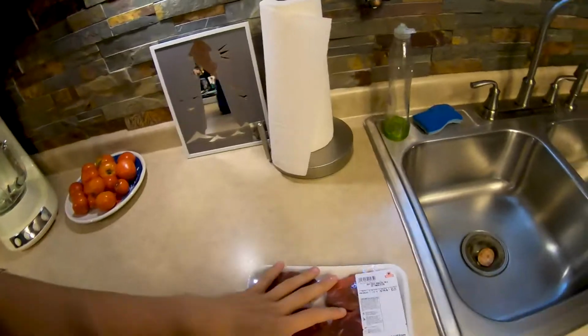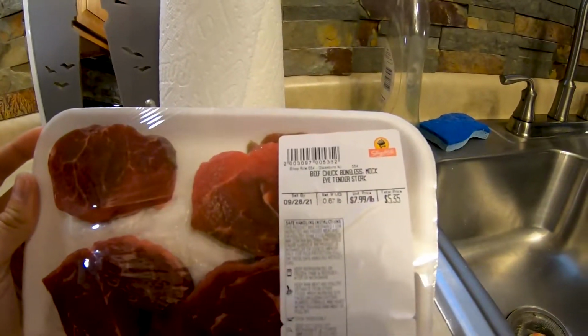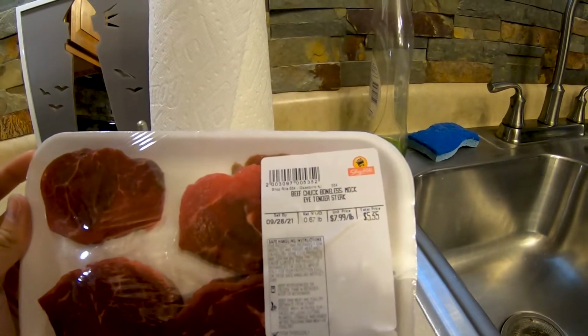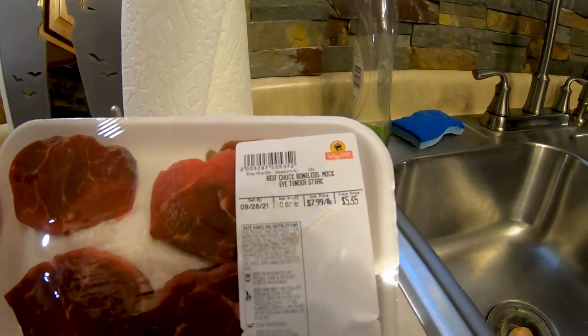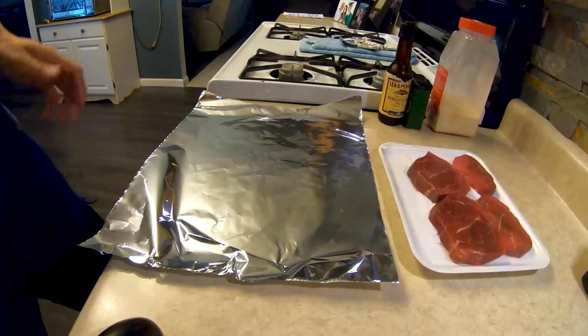Other than that, this is episode 2 of Cooking with Cars. We're going to be doing steak today. I got these little beef chuck boneless, I don't know, tender steaks. I never heard of this steak before, actually. In all honesty, it was the cheapest one, so I just grabbed it. It was small, so. But I'm gonna go get the seasonings real quick.